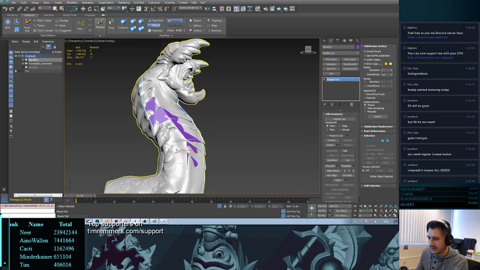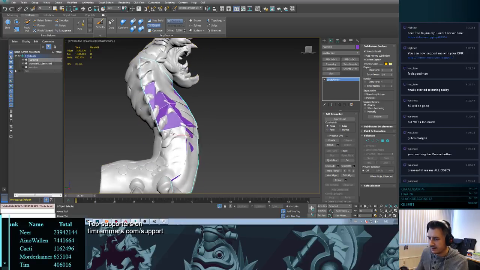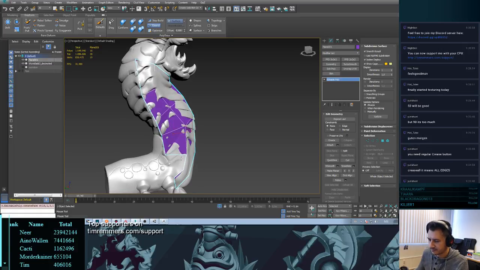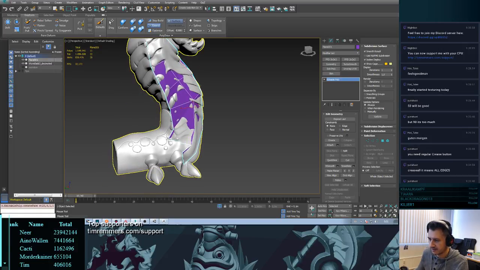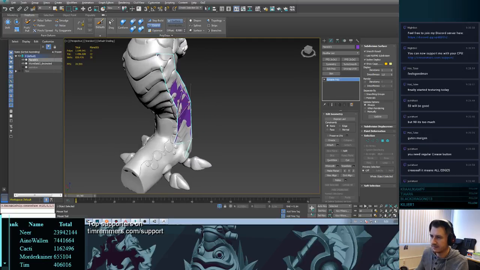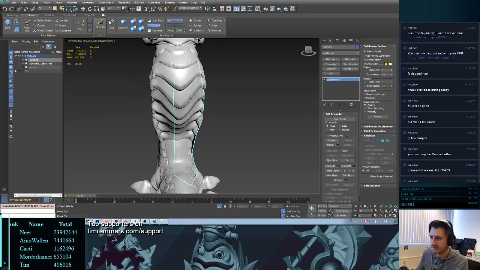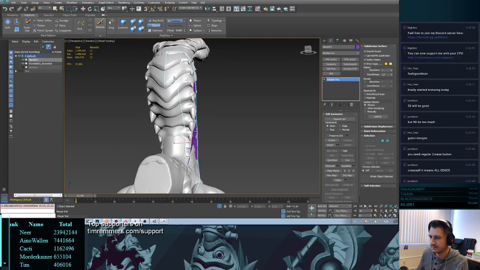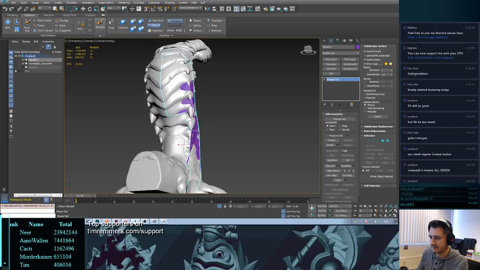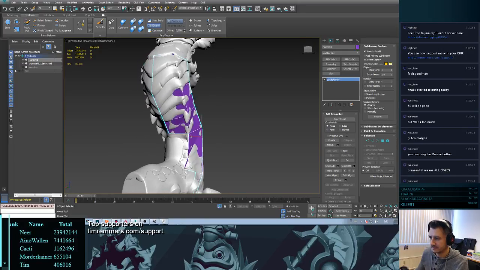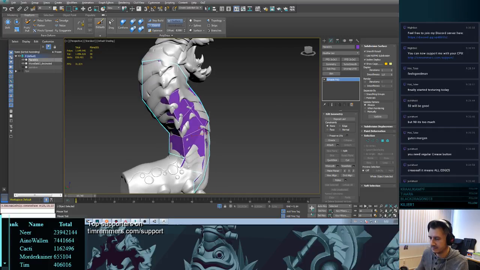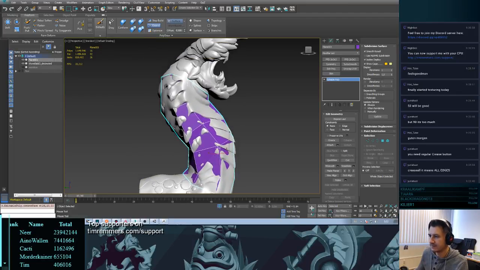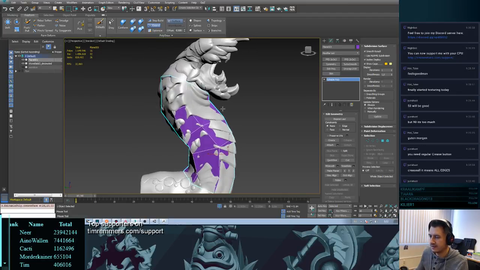And this will be on his horns here, well, spikes. Okay, something like this.